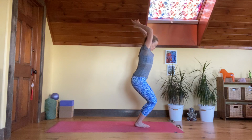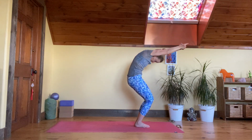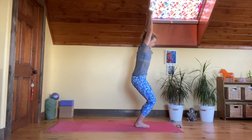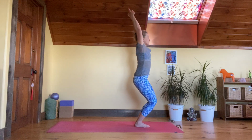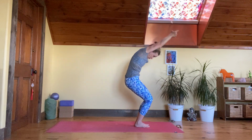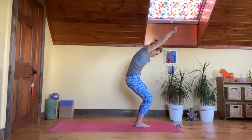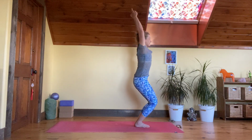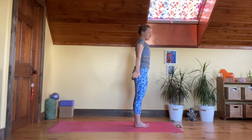And then from here, take your arms up towards the sky. I'm just going to do a couple rounds of spine, and inhale and exhale. And we're hugging the midline. We're squeezing the legs together. We are still in chair pose mode on the leg side, and then we are in a flowy mode on the upper body. And then from here, come all the way up, release the hands down to the side.